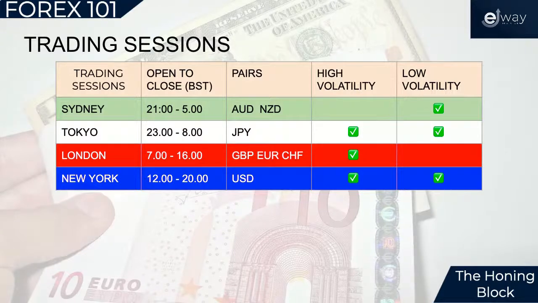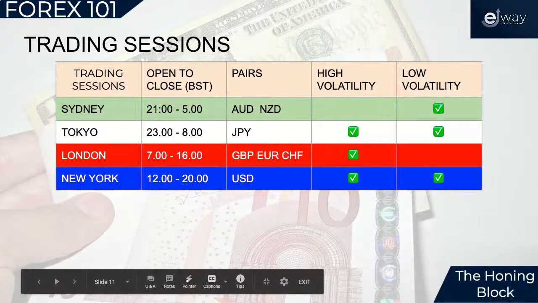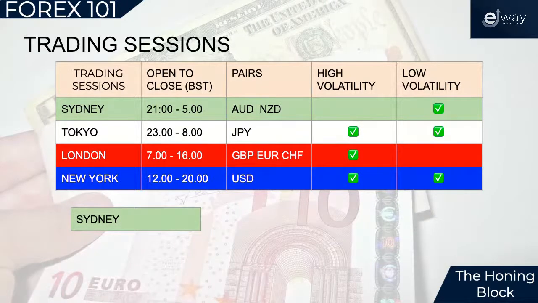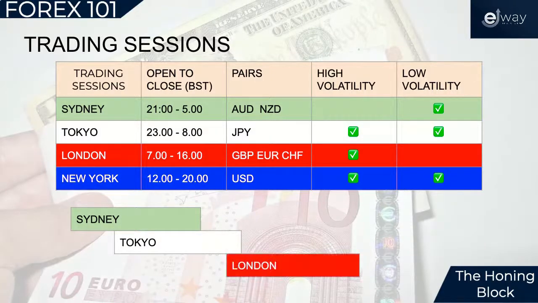And what I want to show you here is the overlap. So what we have is the Sydney session. We know that starts first. Soon after, the Tokyo session starts, a couple of hours after. And the Tokyo session in the morning, as that is coming to an end, that is when the London session starts. So the overlap from 7 a.m., when the London session starts, which is the last hour of the Tokyo session, there is major liquidity that is injected into the markets during that particular time.